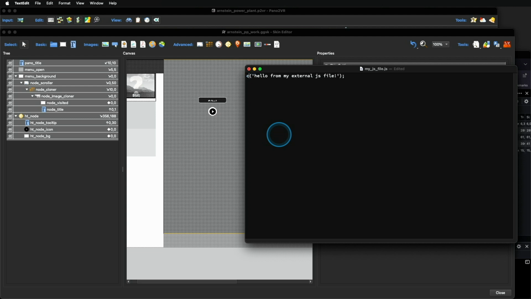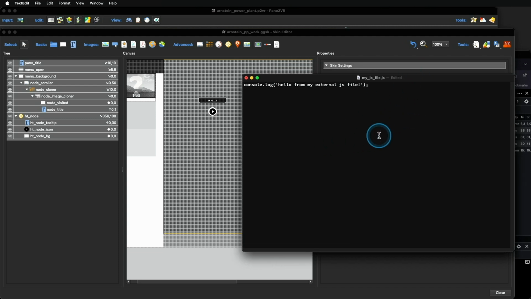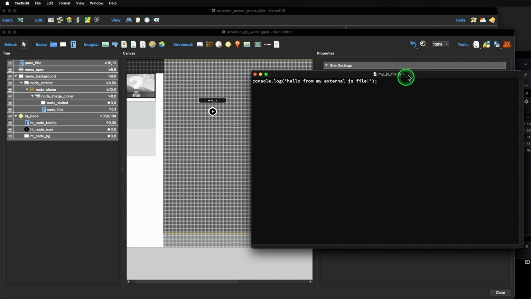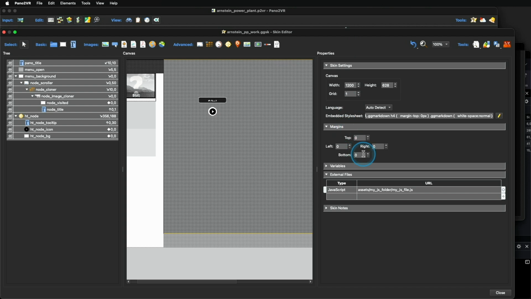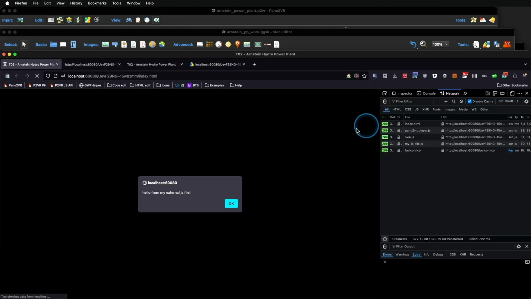So let's type console.log, and this is an output which is silent in the web developer tools. It's not blocking anything. Just save it, and after you save this external file, change to Pano2VR, save it, and with saving it you get a reload in the browser.